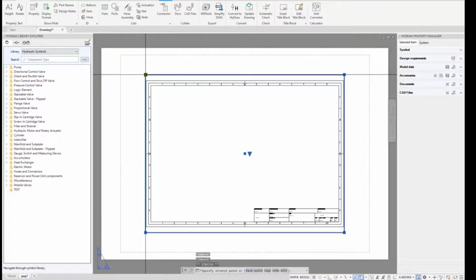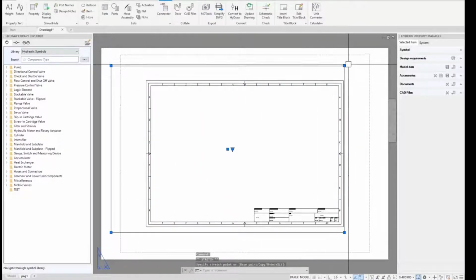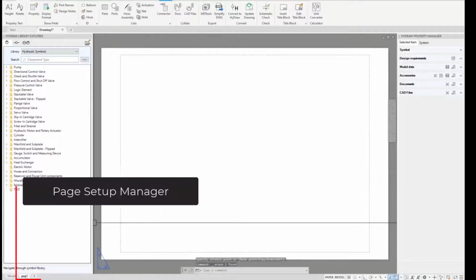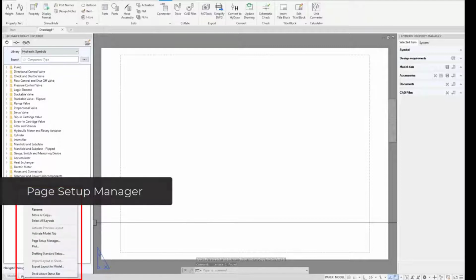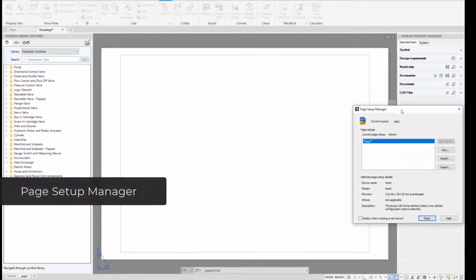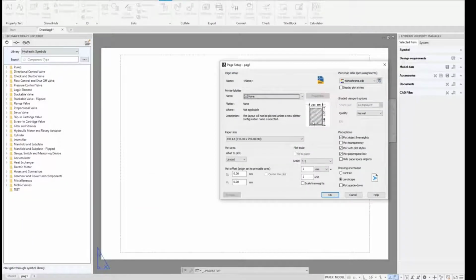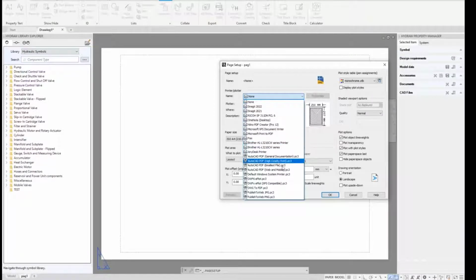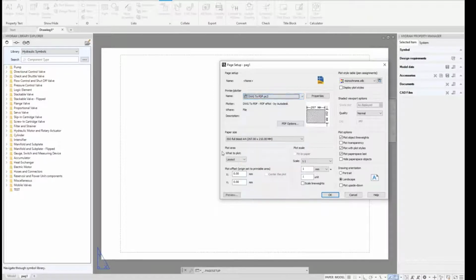As you can see, this is a frame showing something inside the model space. I can delete it. With a right click on the paper space, I can open the page setup manager and click modify. Here I can select my default printer, which is in my case DWG to PDF, and I can select the paper size. You will notice that I have a short list here.